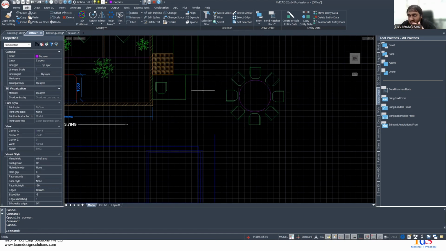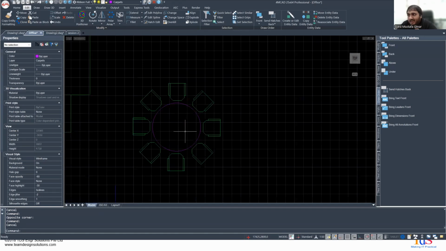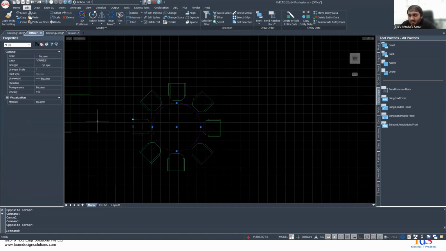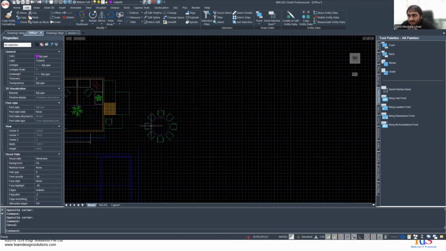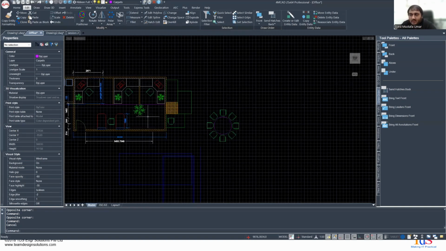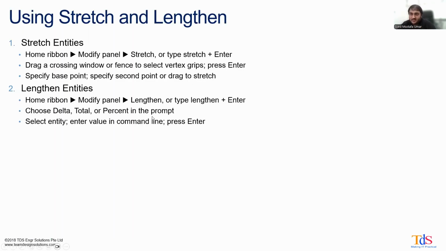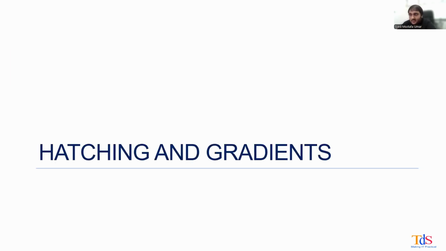So there are operations like scale, maybe even lengthen, that might perform differently if you select an object like this versus if you select an object like this. So it's important to keep that in mind. And you can try it out on your own time where, if you select an object one way, you might see, especially with scale, you might feel that it's working more like the operation move, rather than actually scaling it. And it's because of the type of selection that you've done. So, important to keep that in mind.